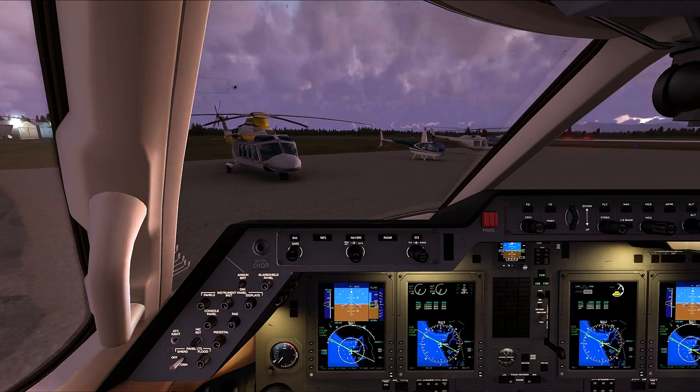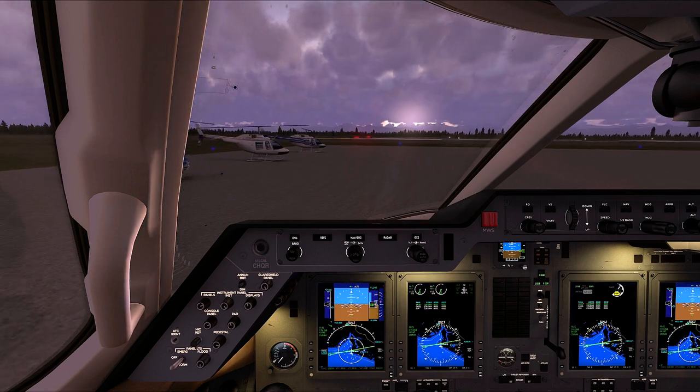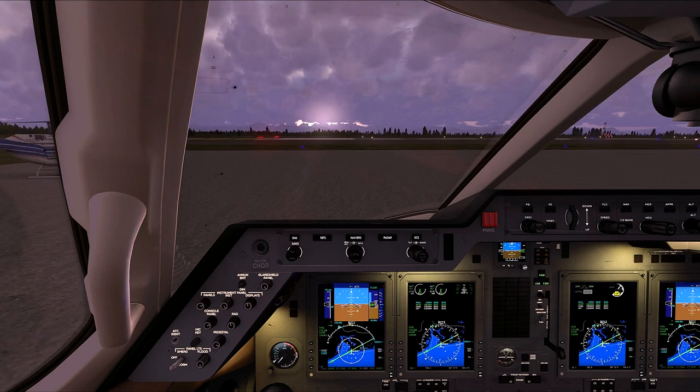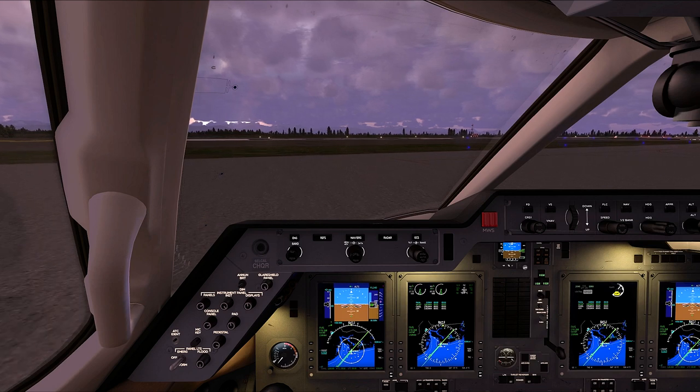So we're going to go ahead and end this part right here. Next part, we'll come back and we'll do the before takeoff checklist and takeoff, climb out, and climb up to our cruising altitude.